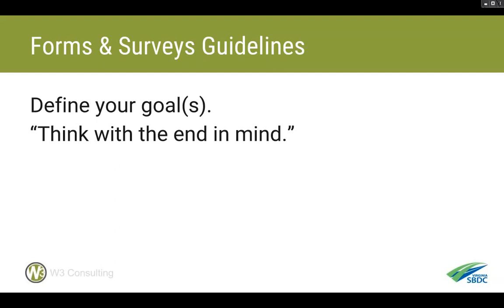What are the things that you're going to be asking, and how are you going to be able to use that data over the course of the business's life cycle? And that's really important. If you can think about what the end looks like, it's really easy to start manifesting the starter points.